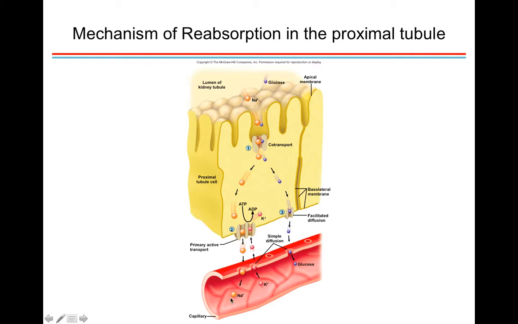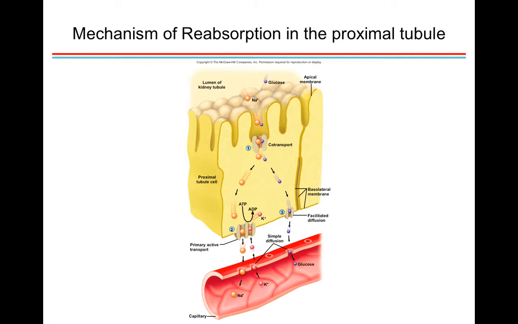And what this is going to do is this sodium leaving is going to actually enter the capillaries in the kidney, and then the potassium ions are actually going to be leaving the capillaries and diffusing out and then being actively pumped into the cell. And then if we look at another carrier in the basal membrane, we can see there's a glucose carrier, and glucose will be traveling by facilitated diffusion outside of the cell and then be picked up into the capillary.